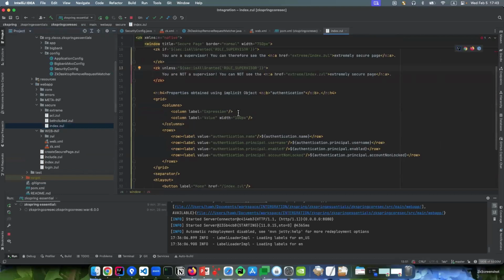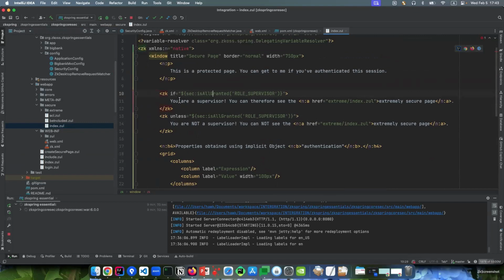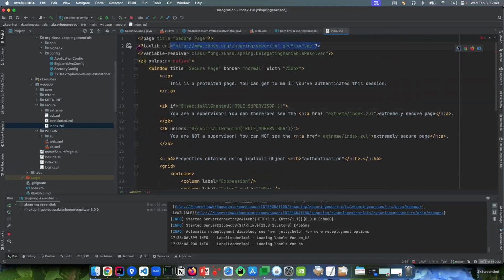For example, here we have a tag. You can declare a tag, and the tag has a method to check if it's a supervisor. If it's a supervisor, you will see this message.